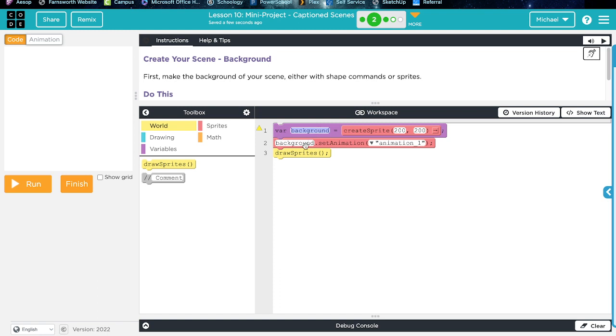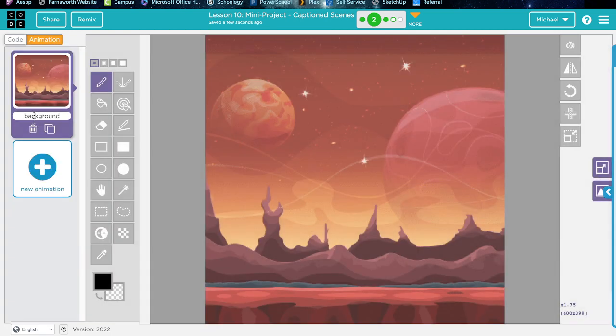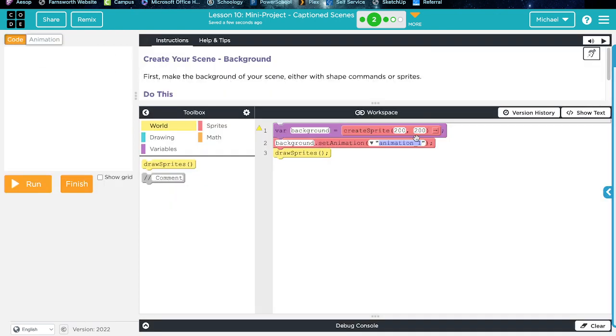The only thing that is required in this case is that this name and this name have to be exactly the same, okay? And when you're setting the animation, whatever you type in here has to exactly match the name that is in here, okay? So we just are using the same name for all of them, and that just makes it convenient to remember, I should say. And much easier to work with on an iPad, honestly.